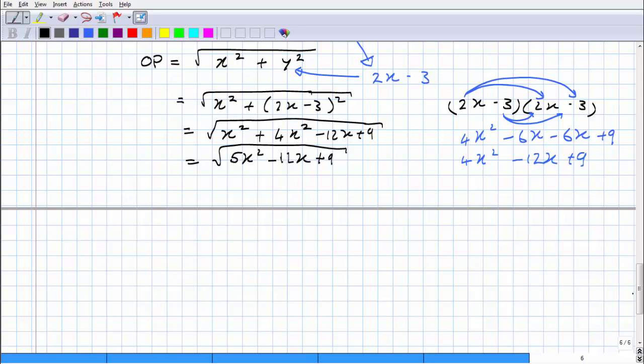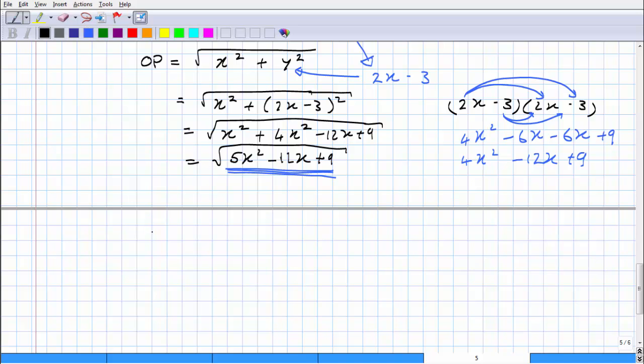That is one horrible thing to derive because of that square root. But surely, if what is underneath the square root is a minimum, then when you square root the minimum, you get the minimum. And if what's underneath the square root is a maximum, then if you square root it, you're still getting the maximum. So it doesn't actually matter whether that square root is there or not, because we're minimizing or maximizing. We're trying to find what is the minimum value that this will give us. And surely if we find the minimum inside value, when we square root that value, we'll get the minimum outside value. So we don't actually care about that square root. So we can drop it completely.